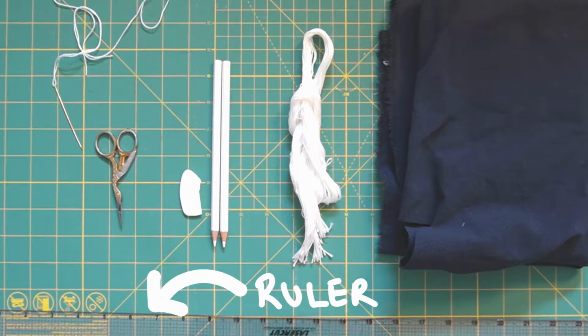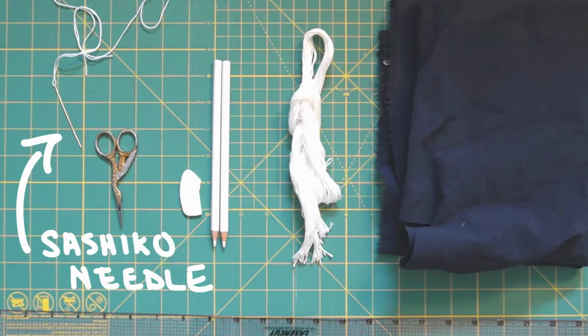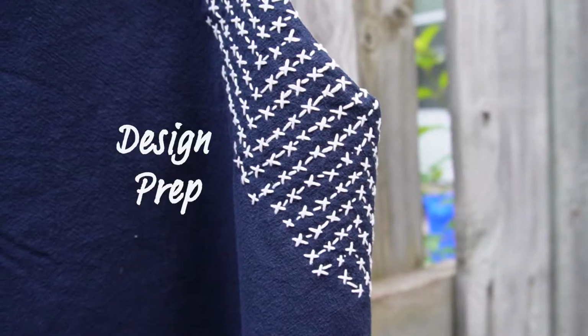A ruler is needed in order to mark our straight lines when we create a grid pattern. Alternatively, some people use graph paper or Choco paper to transfer line markings onto their garment. I didn't have either of these things, so I'm going to be using a ruler to draw my grid. And finally, we'll need a pair of snips and our Sashiko needle. A Sashiko needle is definitely necessary to complete this project. They're much longer than general purpose needles. It has an elongated eye, and the length of the needle really helps support the techniques that we're doing with the running stitches.